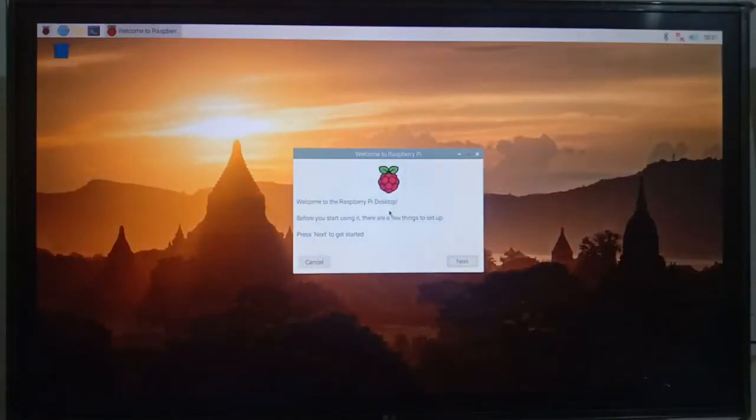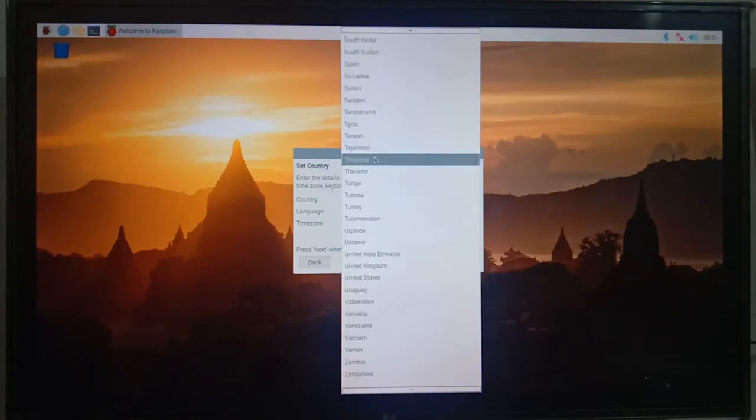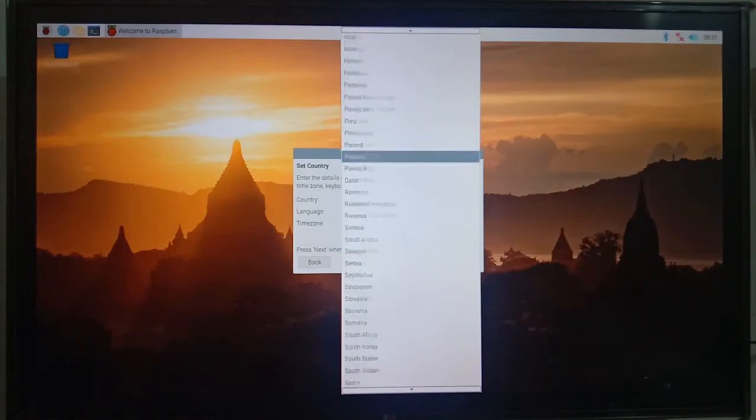Here is our monitor. Okay, here we are. And then when you start it for the first time, you need to do a few more things. So before start, you go here and you can select your country. So I'm in India, so let me select India.